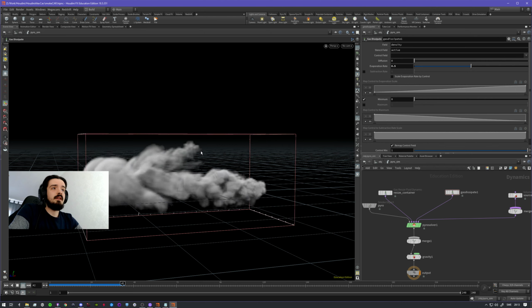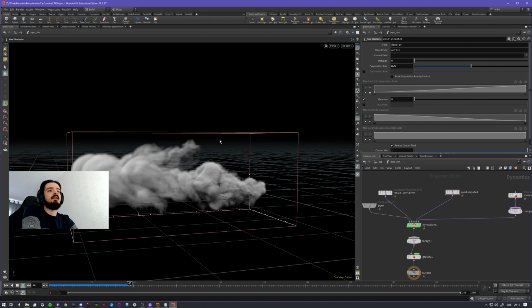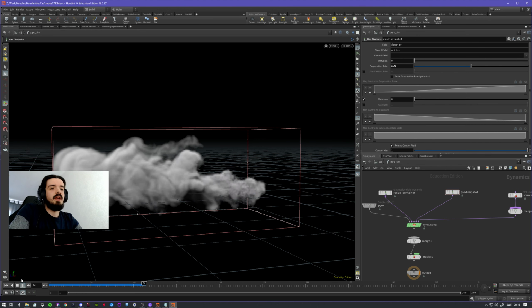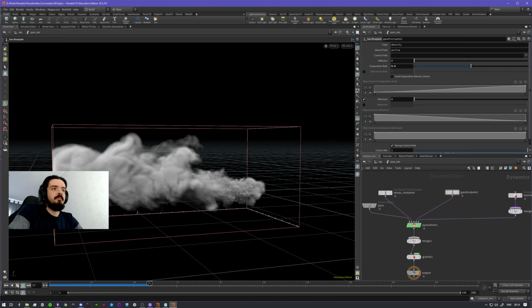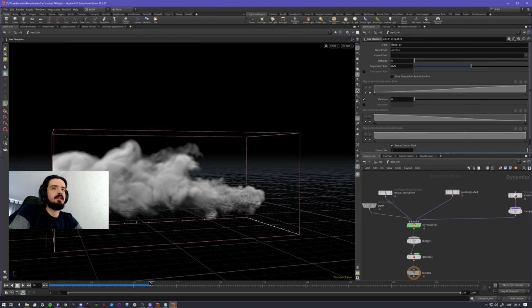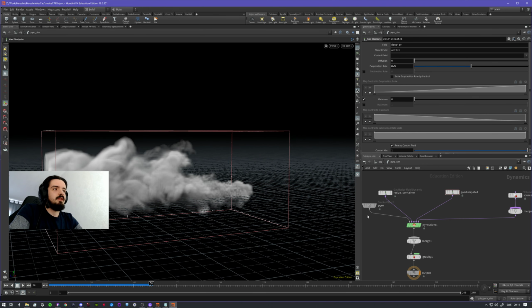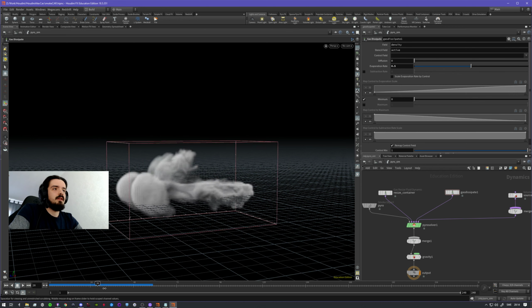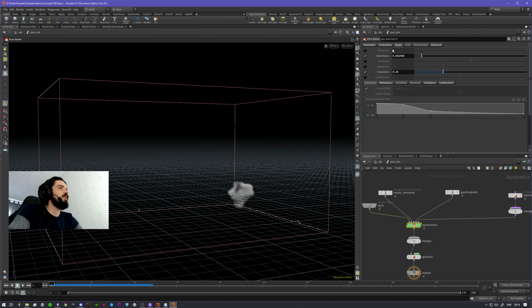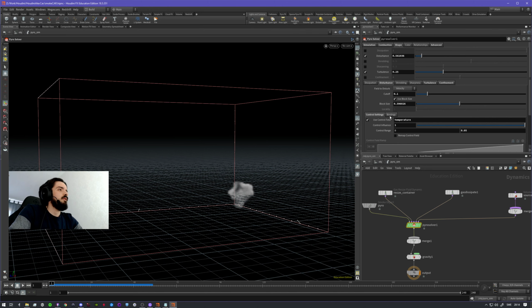Saying density, it will into like how this, I use velocity.